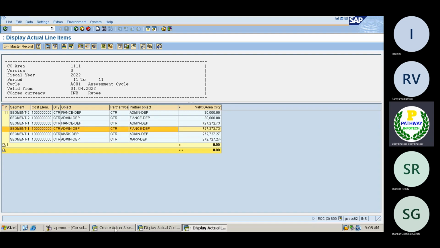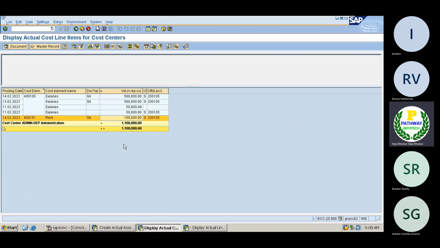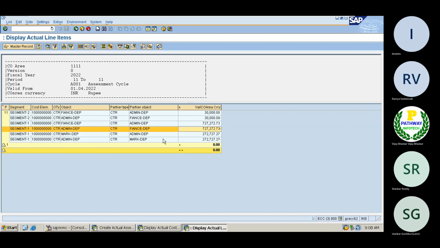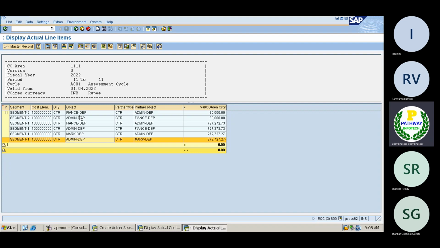Okay, and also as I have explained here, from the total portion of the amount, from the salaries, rent, you can see here the 1 lakh rupees it is there, but now for rent it's 72,000. Okay, one is a debiting, one is a crediting. Now you can understand. Finance administration department is crediting, remember, then finance department is debiting here, then again marketing department is debiting, then admin department is crediting here. Okay, then here also the portion we have mentioned, segment number 2 is the admin department and finance department.